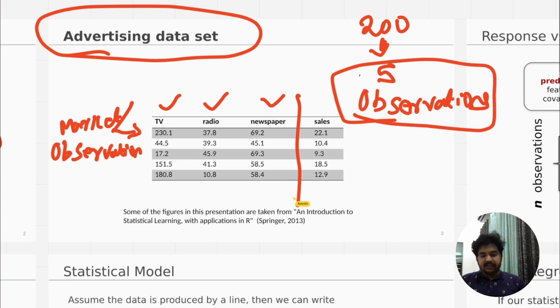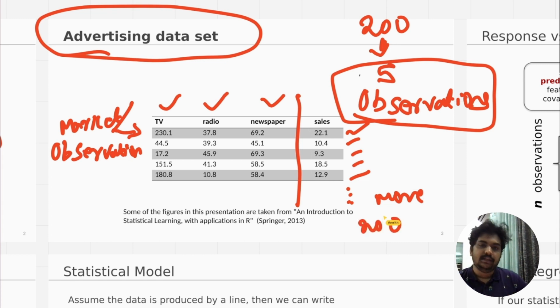This is the information I can see here. You can see that for market 1, market 2, market 3, market 4, market 5, and there will be more up to 200 markets. This is the data we are going to deal with.